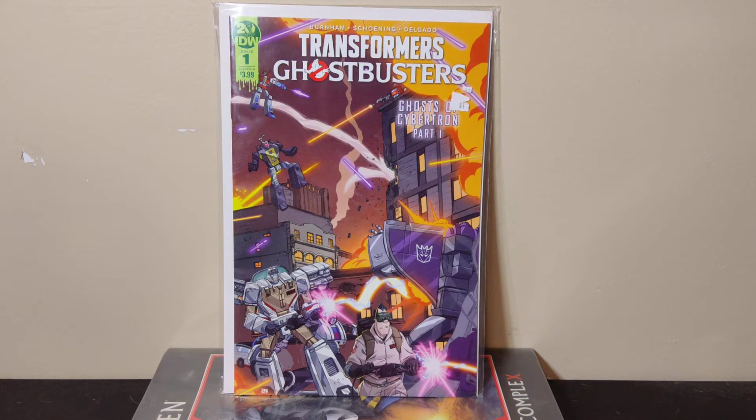What's going on, guys? Got another comic book haul video for you. Got, let's see, 3 smaller stacks of books here from some pickups in the last couple weeks. The first 2 books are from Half Price Books. Second stack is some mail call stuff, and then the biggest stack is from another sale at Great Escape. So let's get started here.